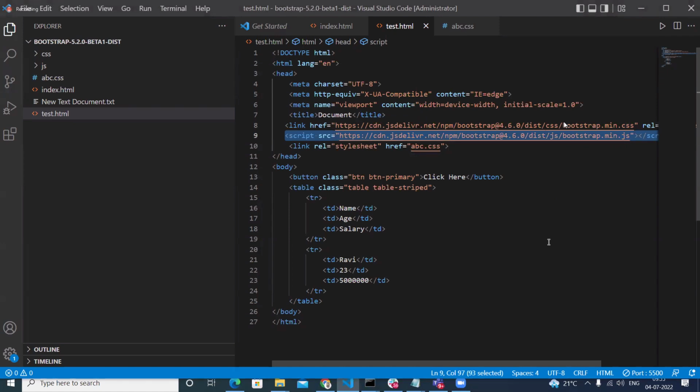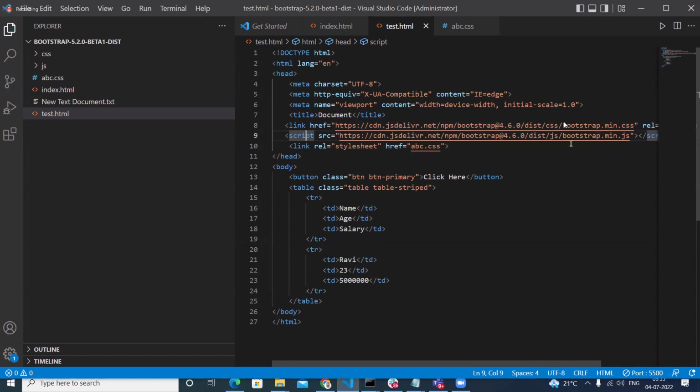Got it? See, the script tag is a tag which is referring to a file. What file is it referring to? It is referring to a JavaScript file, a JS file, and in the JS file there is some JavaScript coding. Like in bootstrap.min.css, ready-made CSS classes are there. In bootstrap.min.js, ready-made JavaScript functions or programs are there.